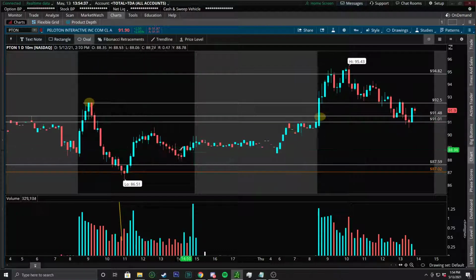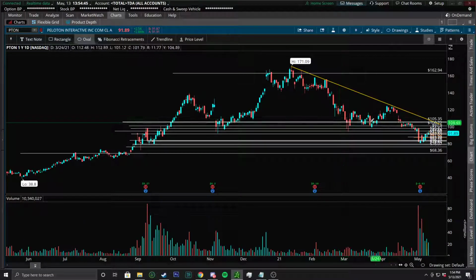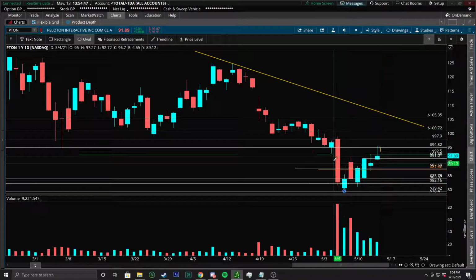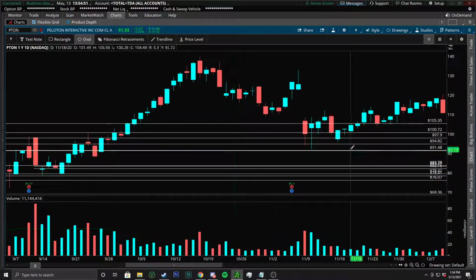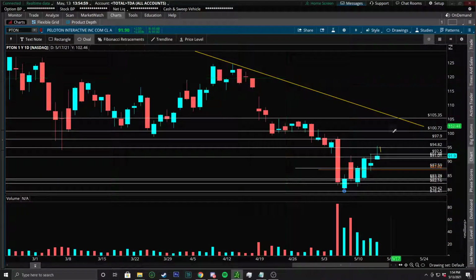So our swing trade didn't go as planned, but that's okay though. We ended up playing calls above previous day high, holding up to this higher time frame level, 94.82 I think it was, which is actually a support of that candle there. But more importantly, 94.82 is also a resistance from before. As you can see, it turned support slightly with that wick. So I am paying attention to bigger time frames as well as smaller time frames when I'm going into these trades. But as you can see, it still looks very weak.